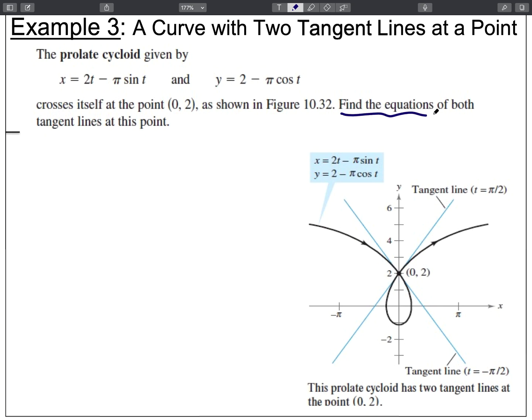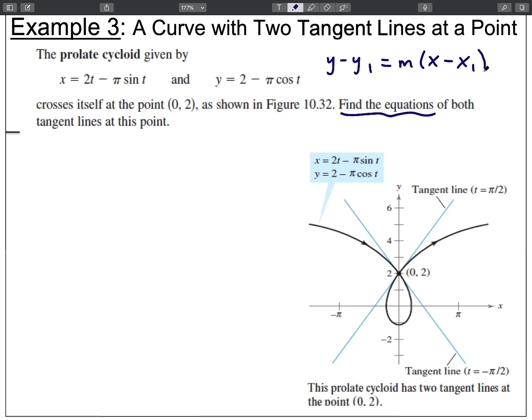So we need to find 2 equations of tangent lines. So that's kind of indicating like there'll be 2 separate ones or 2 separate slopes. So we can kind of see what happens. Okay, so the first thing to consider is the points that we have. We know the point that we have is going to be 0, 2. If we're going to write an equation of a tangent line, we know that the equation of a tangent line is always going to be of the form y minus y1 is equal to m times the quantity of x minus x1.